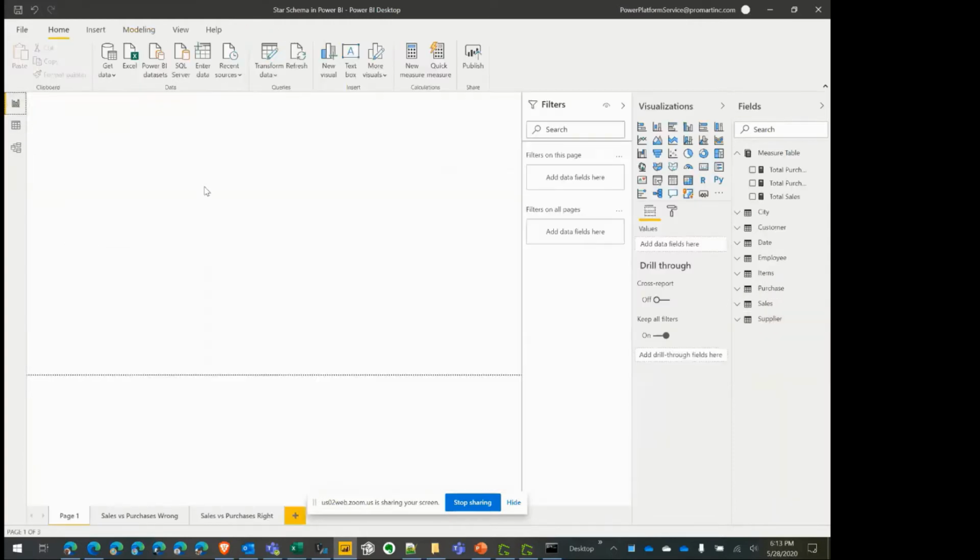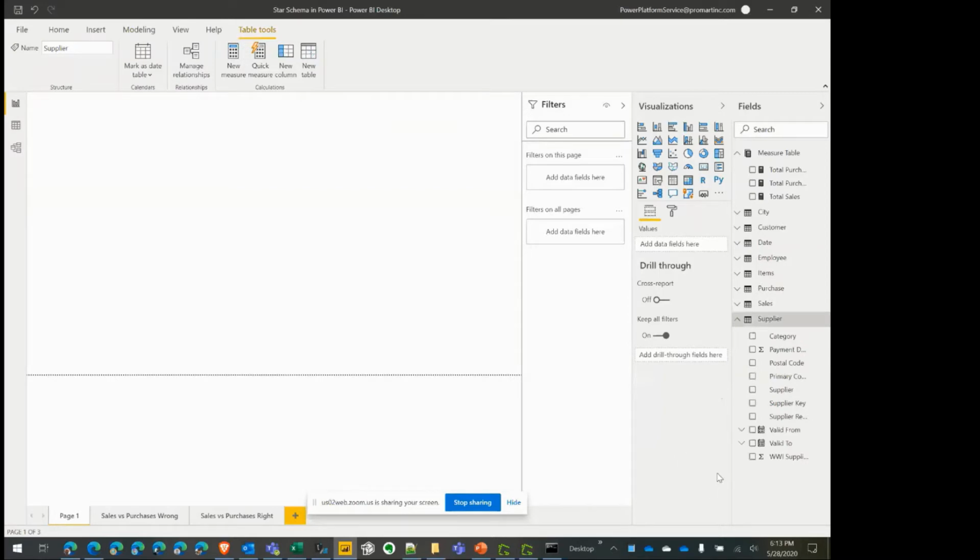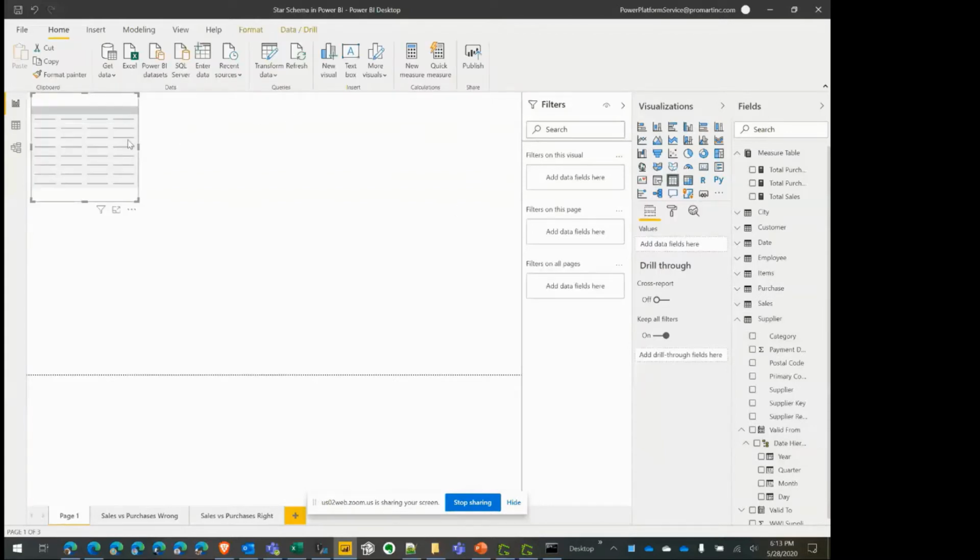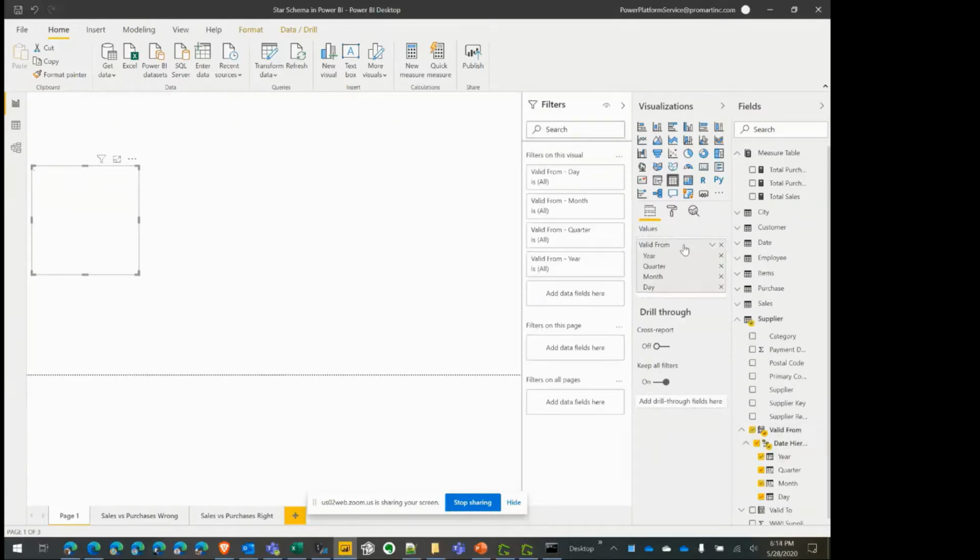Now, the other thing that can be a little frustrating is if you look at these date fields, it's not just the date. You see how it has this little date next to it and then this arrow? What has happened is it has created a hierarchy for every single date. So it's got year, quarter, month, and day. Well, if you go over here and you just want to create a quick table and you drag the date field, you automatically get all those fields.